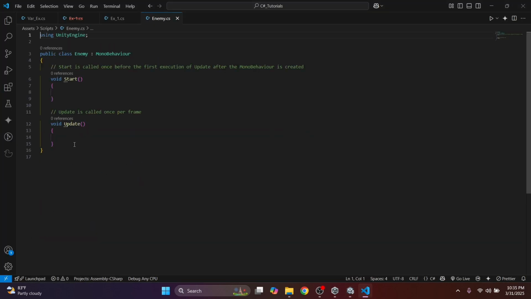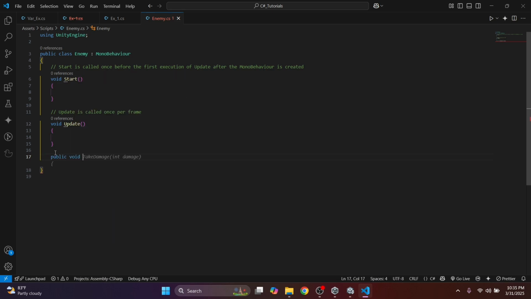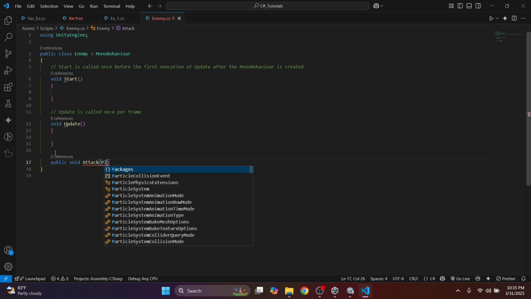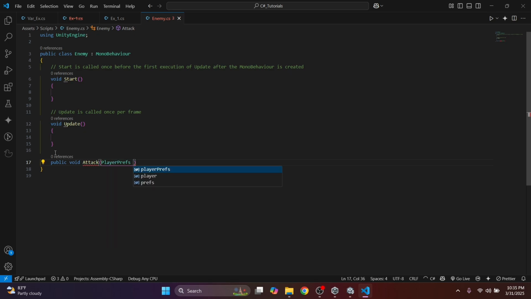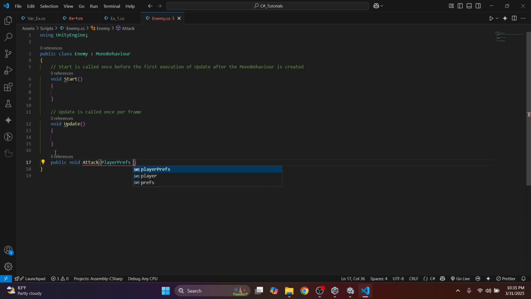This enemy script will just contain one single function, public void Attack, and we will pass our player.